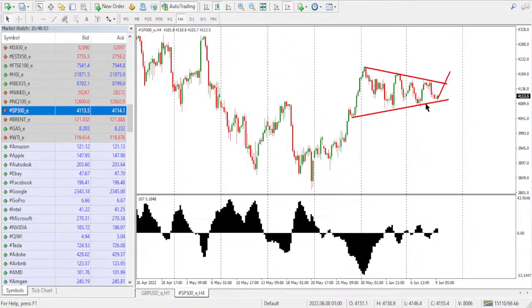This is a place you want to look for a buy from. If the price bounces off from it as it's almost doing, then this is a good place you want to look for a buy from, back to this resistance trend line here. So if that happens, in case the price breaks above this trend line, we expect it to continue upwards. In case the price breaks below this trend line, then we do expect it to continue to the lower side.